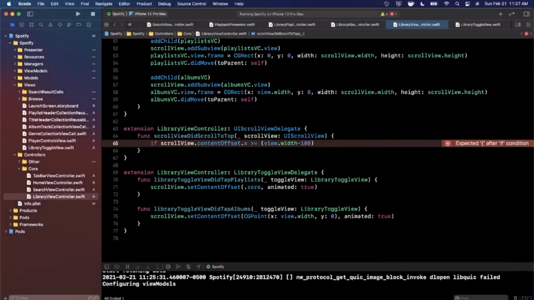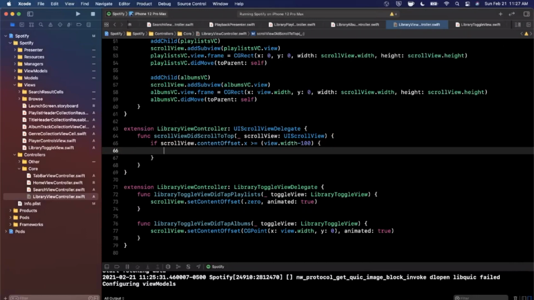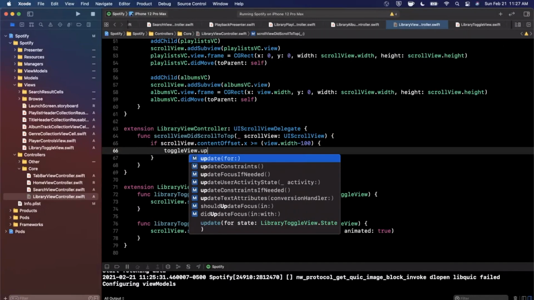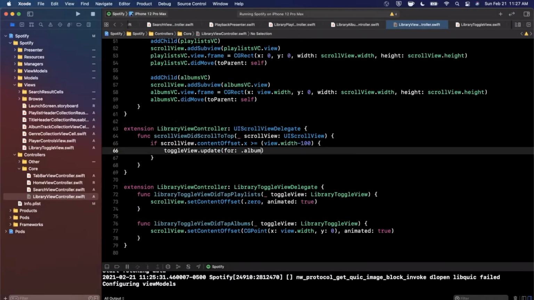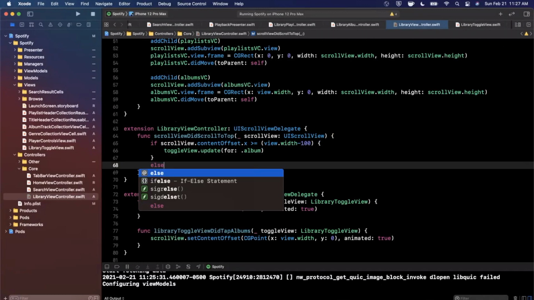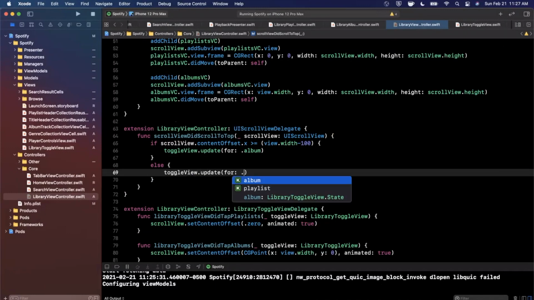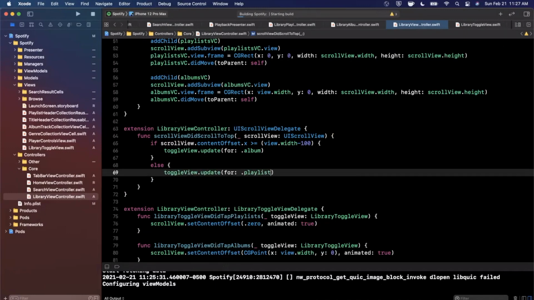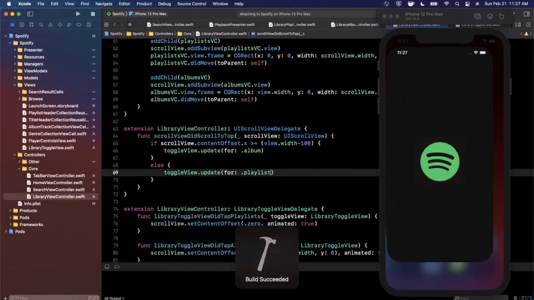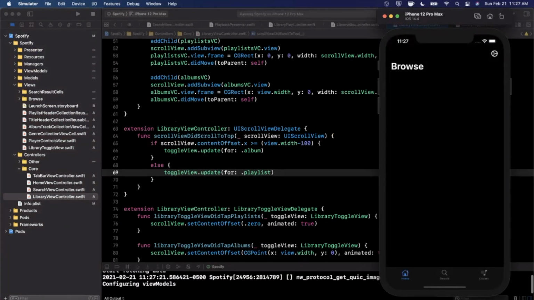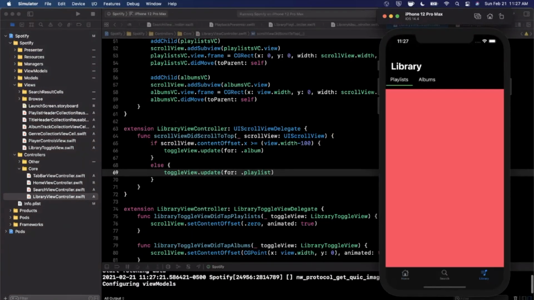And the way that we're going to do that is in this actual if block, we'll say the toggle view, we want to update for state albums. And otherwise, we can go ahead and say toggleView.update for state playlists. So go ahead and give it a run, and let's see if the indicator moves automatically as we scroll here. So I expect it to move once we get to about 100.